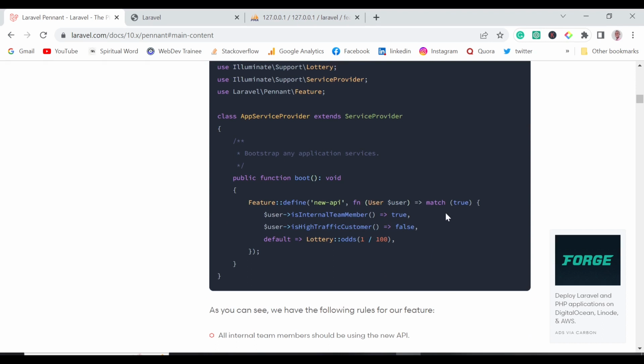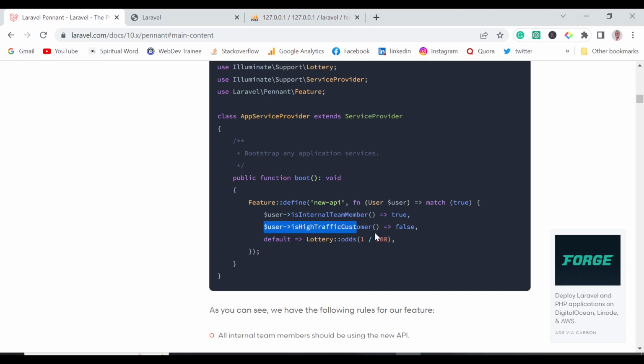This one here consists of internal team members and customers with high traffic. So this example, as I read it, is all about an API. So here you are launching a new API. This API is going to be released to the internal team members, all of them. They are going to get the new API that has been released.